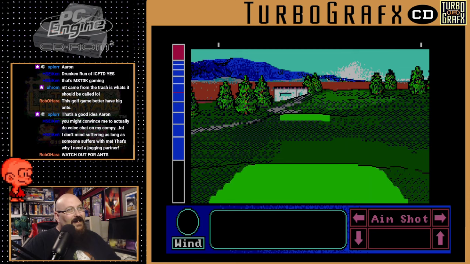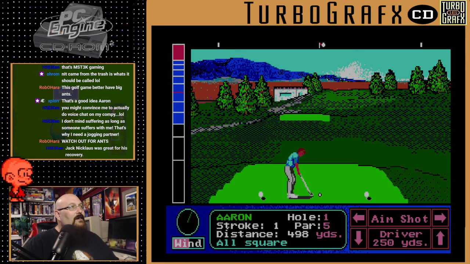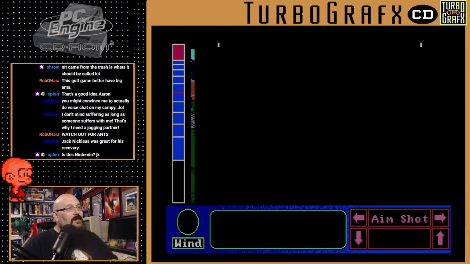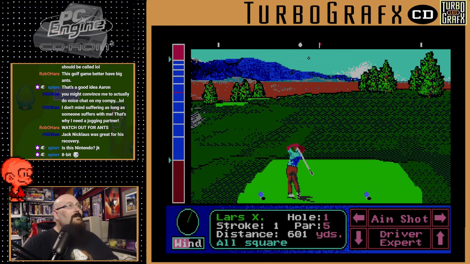Okay, this looks like one of your classic gimmicks here. See the holes up here. So we're just going to do a straight. Let's see how this works. Not well, that probably wasn't too good. Hit the tree. We got to figure out how this meter works. I'll watch Lars X do it here and see how he does it. No. No, it's not that good. Let's see what Lars X does here. All the way up. Oh, I see. Okay. You want to stay out of the red. Got it.